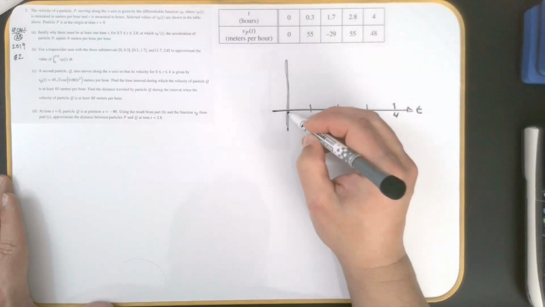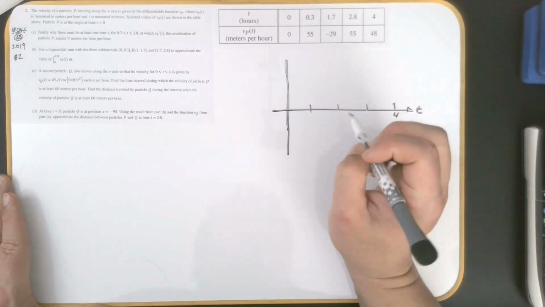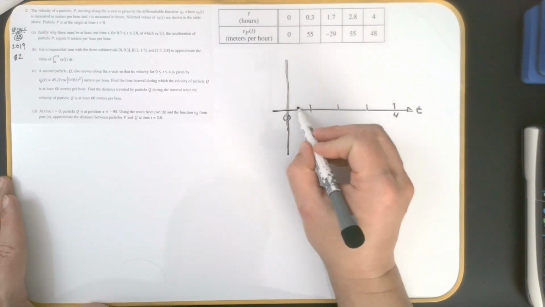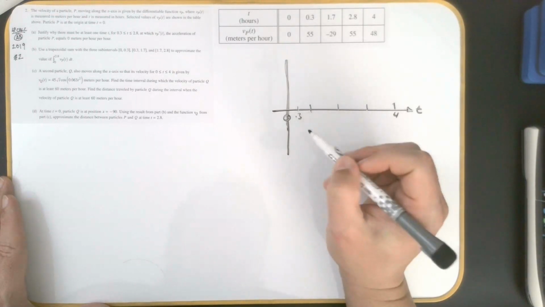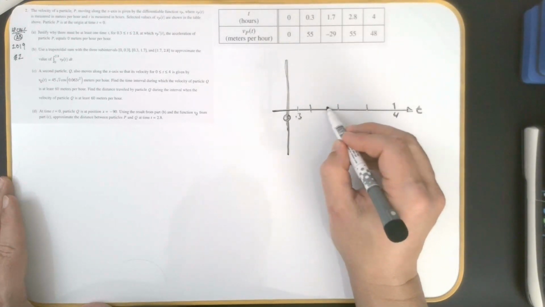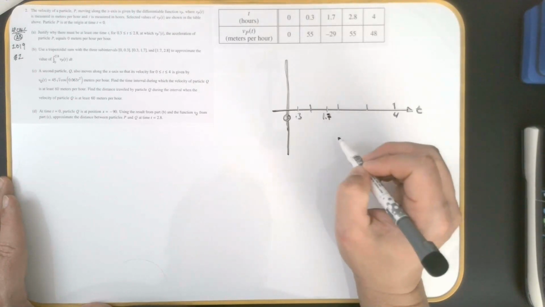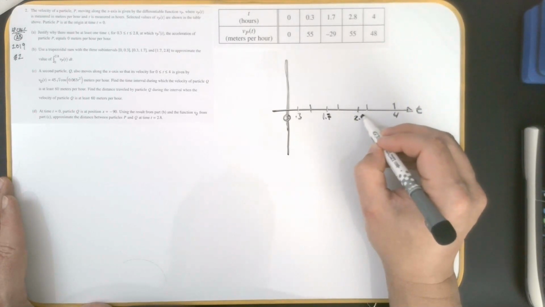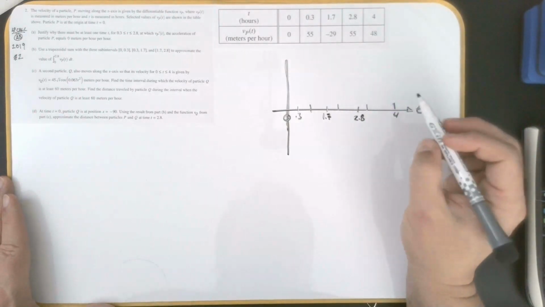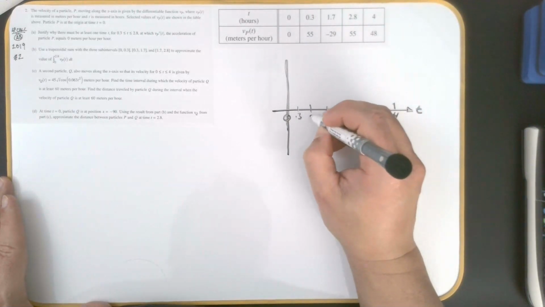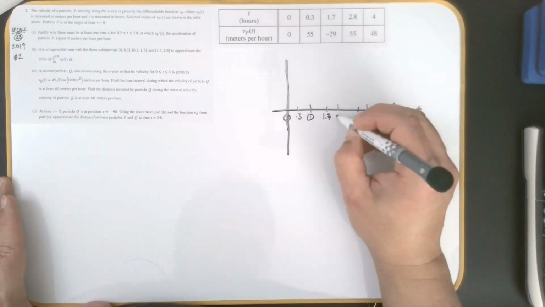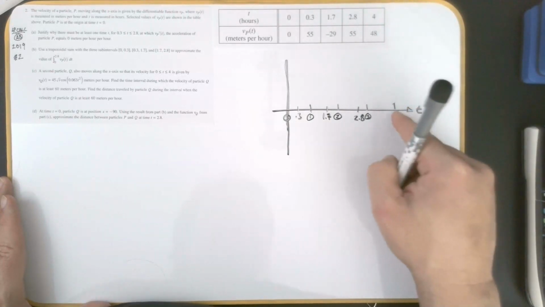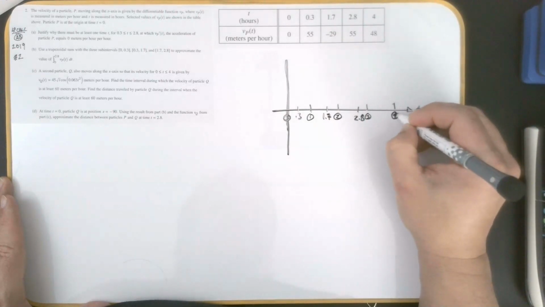This is our time axis, and for our velocity here, we need a point at 0, and 0.3, I'm just going to put in here, make it relatively close. 1.7 would be about right there, and 2.8 would be about right there, and then we have 4. So these other values that I put here, technically I was implying that to be 1. This is 2, and this point here was 3, and all the circled values are the tick marks.